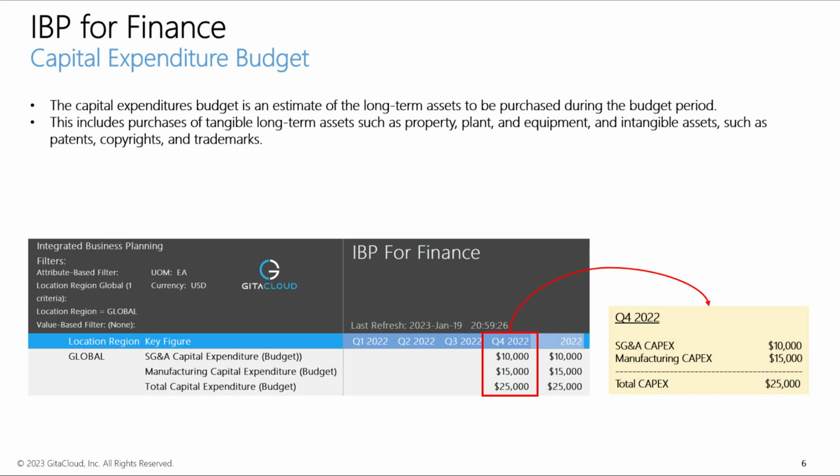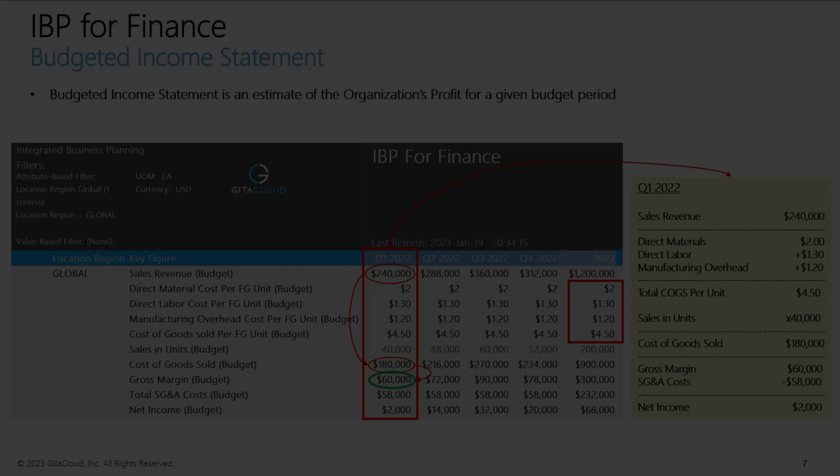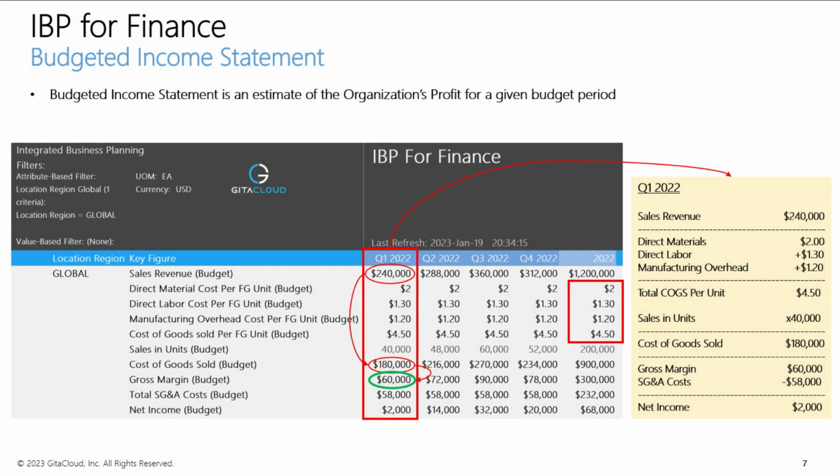We can have capital expenditure, CapEx, related to both SG&A and manufacturing assets. This budget can have a significant impact on cash flow and requires careful planning and analysis. We plan to acquire new assets at the end of 2022. Depreciation will begin in 2023 for these new assets, hence these acquisitions will have no effect on depreciation expense in Q4 2022.